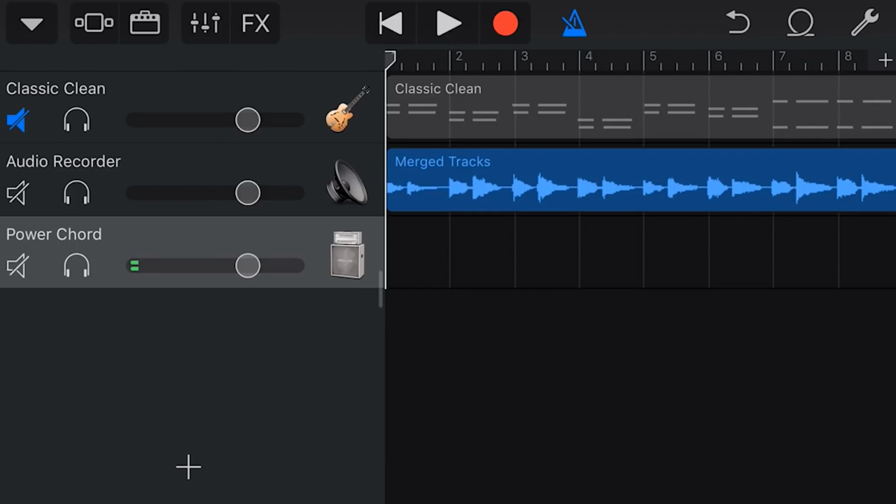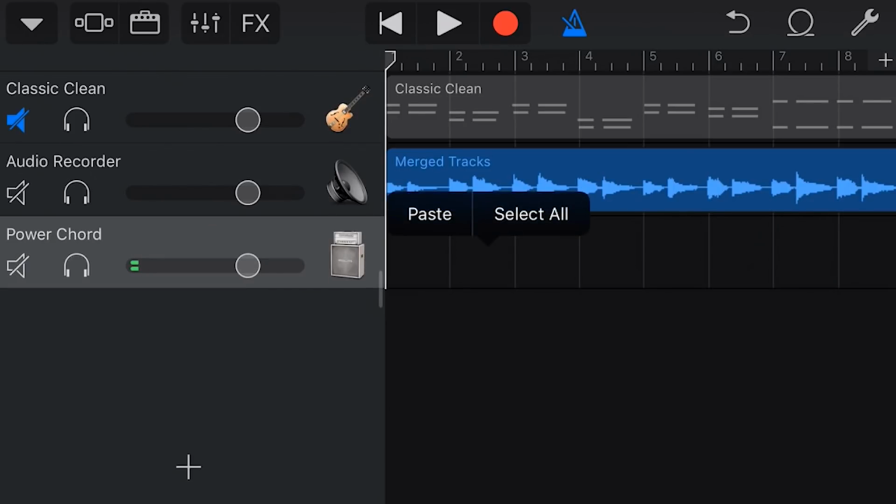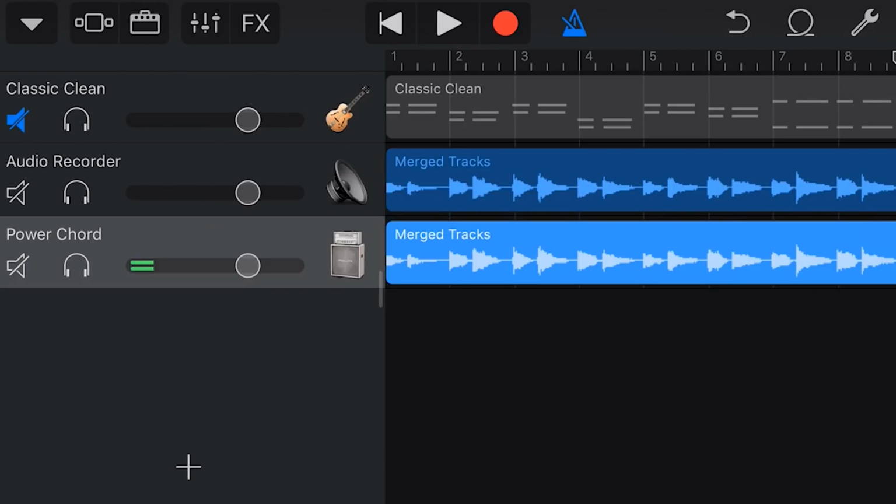From here, what we can do is tap on our track, tap again, hit copy, and now tap on our new track, tap again and hit paste. Now I'm going to mute this audio track, because that's just our original track. And now I've got my virtual guitar sound as an audio file on this particular amp track. I'm going to turn it down a little bit because it's going to start coming out a bit loud, and let's play back and hear what our virtual guitar sounds like now through this amp tone.